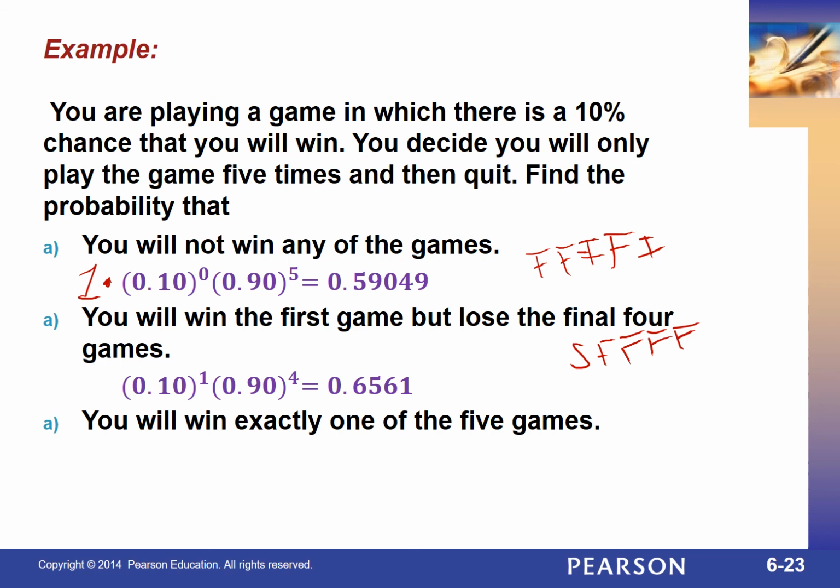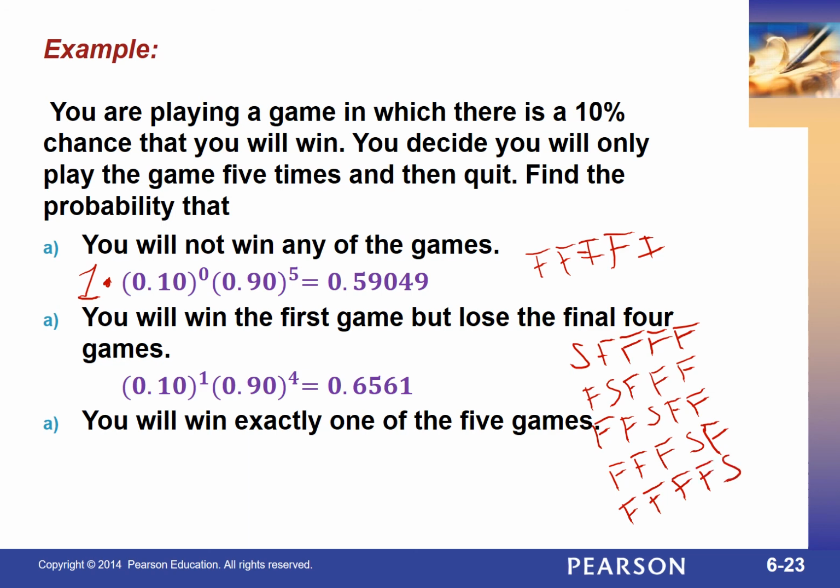Notice this is very different from the previous question. You win the first one. It talks about position. Binomials don't talk about position. They talk about at least, at most, 1 in 3, 2 in 4, things like that. 1 out of 5. So it's not just this first option where you succeed the first try. You could succeed the second try, or the third try, or the 4th try. If you're wondering why I'm writing all these, there's a reason. Or the 5th try.